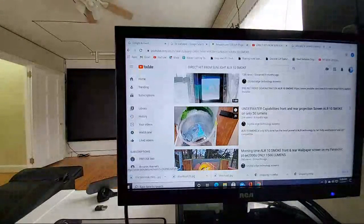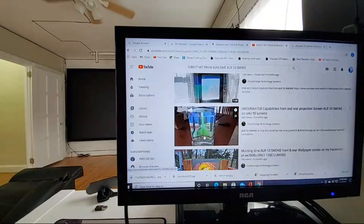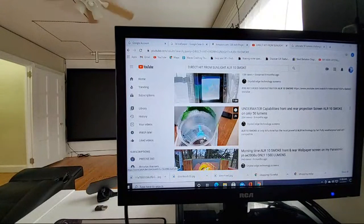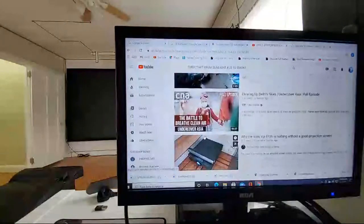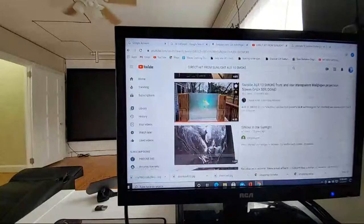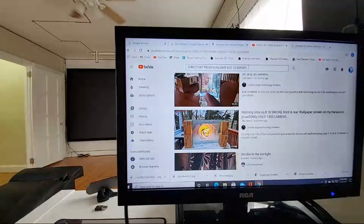Yeah, they can be submerged underwater and project images right through water at 50 lumens. That was one of the things smokes could do. But smoke got scrapped for a 12. We decided to design something even more advanced than that. So yeah, we have technology that you can submerge underwater and push 50 lumens right through it. It won't even distort the picture quality.